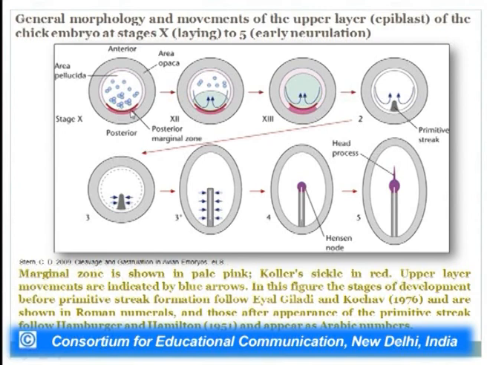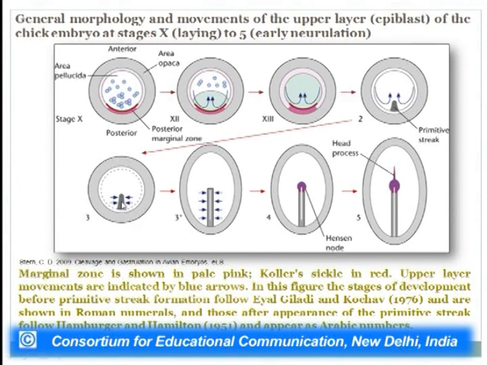So, looking at what are the changes occurring in the epiblast layer. This is the area pellucida which was there. These are the islands which are there. These islands start fusing. They start forming this hypoblast layer. So, this is the hypoblast layer that has been formed on the ventral side. On the dorsal side, you can see that the primitive streak has started in the form of a ridge of a thickening at this posterior portion. This is the stage 2.